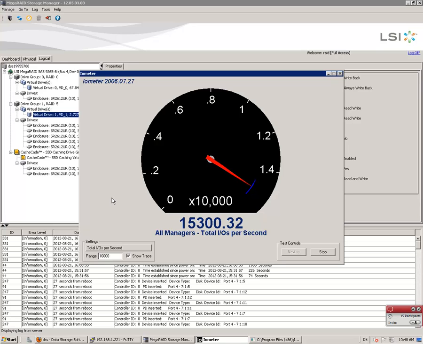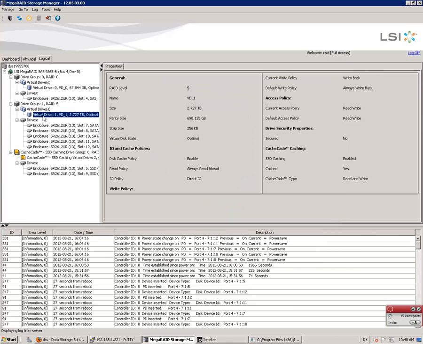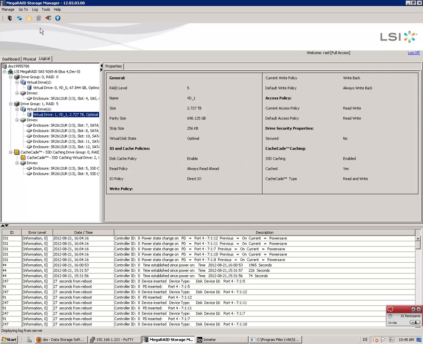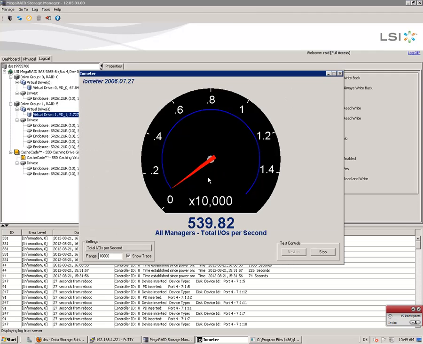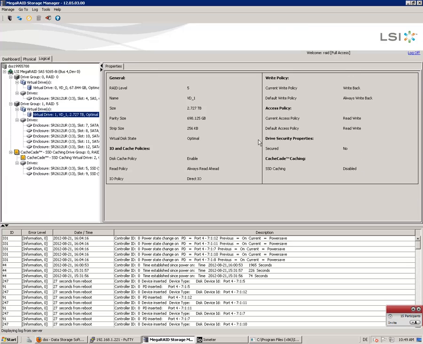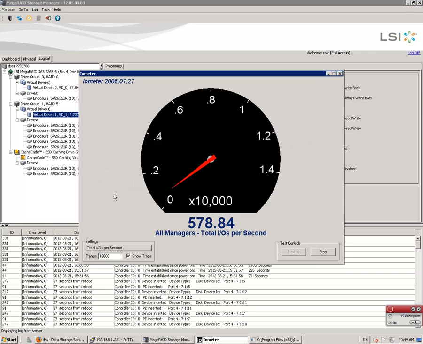And what happened when I disable the caching again? Then we will see, of course, we must see the drop. So I'm disabling the SSD caching, confirm, and then what's going on? Of course, the performance drops again. Let me refresh to see that it's really disabled, right? And when I enable this again, okay, then we will see that the algorithm needs to learn again to find the hot data, and then getting the maximum performance which we expect here.